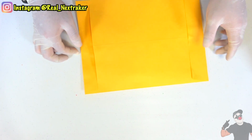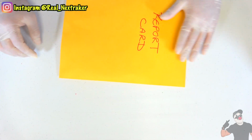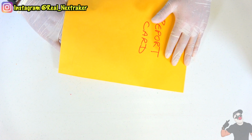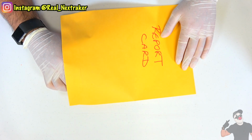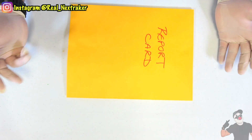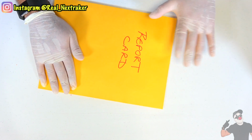But I recommend you guys actually flip over the big envelope on the side that says report. But no matter what, guys, it doesn't look like it's been tampered with, except that now we can actually go in there and take out our Pop-Tart and eat it. Nobody will know what's in here but you, and look how flat it is, guys. You won't raise any suspicions at all.